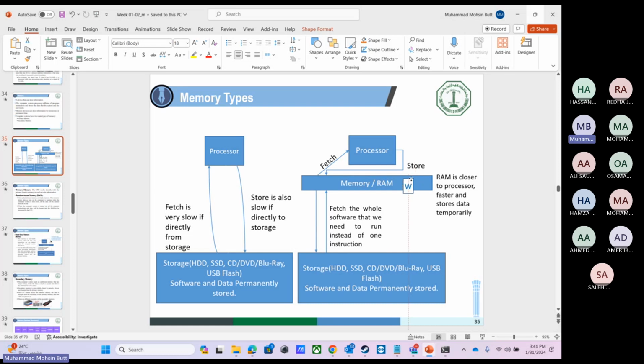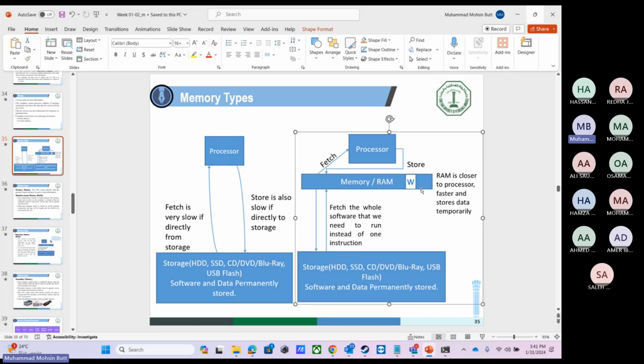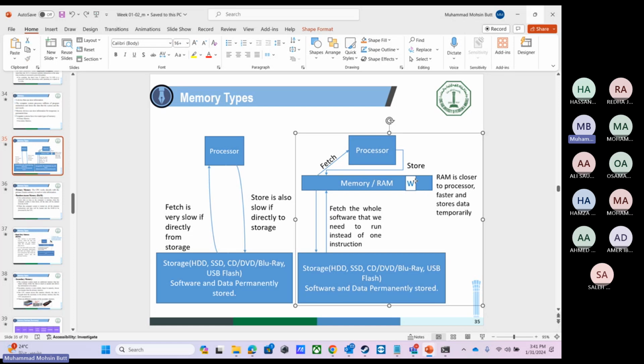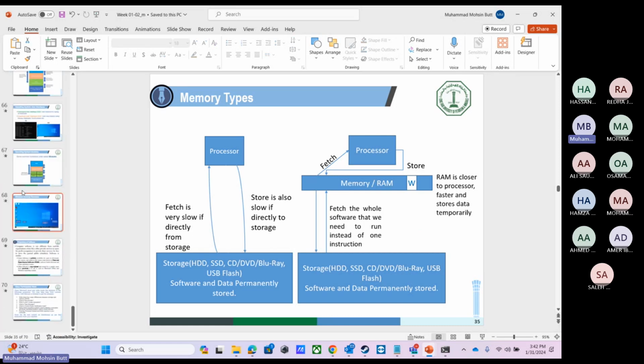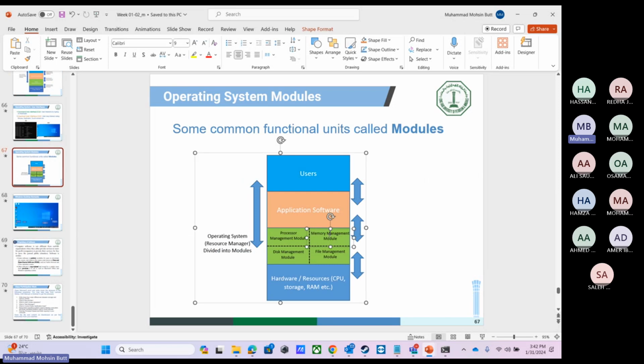So then I will load my applications here. This control of the free space inside the RAM, where is free space, where the new software should be loaded, all of that is under the control of what we call the memory management module. So here inside the processor, we have the memory management module. It is responsible for loading applications into the RAM, also removing the applications out of the RAM.